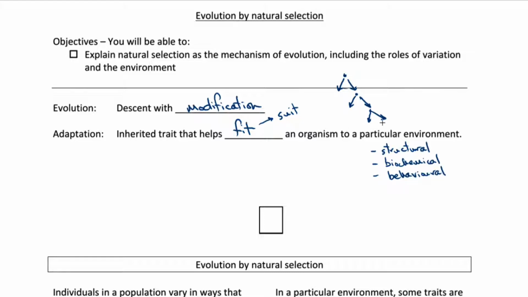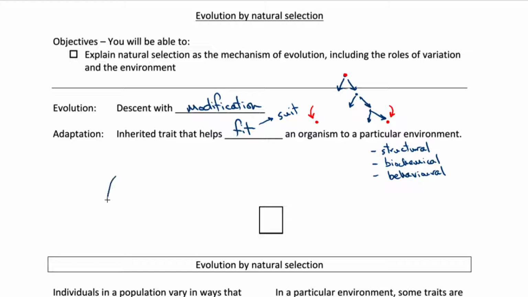So if adaptations accumulate in populations as they descend from a common ancestor, then this organism here will differ from its ancestor and will also differ from another organism that has descended through another line. And you might be able to see that if enough adaptations build up so that these two organisms are very different from each other, then they could even become different species. And so evolution by natural selection is a way that we could develop different species. Let's take a look at an example to make this a little clearer.